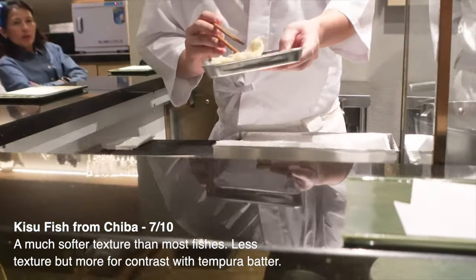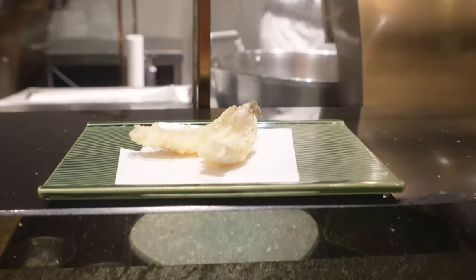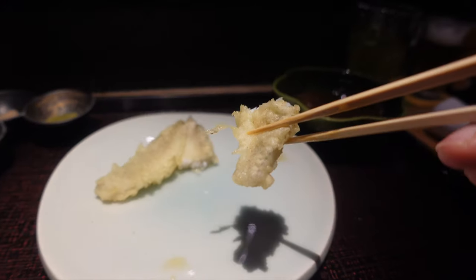Kisu fish. Where is it from? Chiba, next to Tokyo. Oh, okay. It's tempura sauce. Kisu fish from Chiba, recommended with tempura sauce. Fish is soft. But I think this is better with salt. Do you feel? I feel like the salt brings out the flavor in the item more than the tempura sauce. The tempura sauce kind of hides the flavor. That's good.